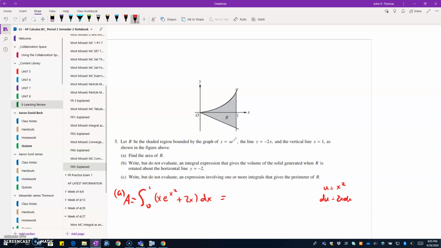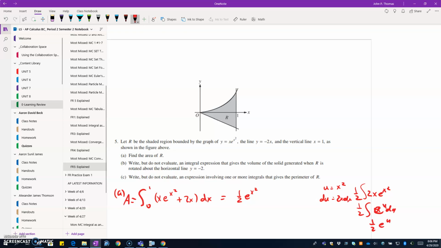All right, so I've got an x dx there, so I'm going to need a 1/2 tossed in to balance out that 2. All right, so I'm going to have 1/2 e to the x squared, because we'd have the integral of 2x e to the x squared is what we'd need. To balance that out, it would be a half up front. That would be 1/2 integral of e to the u du, which would be 1/2 e to the u.